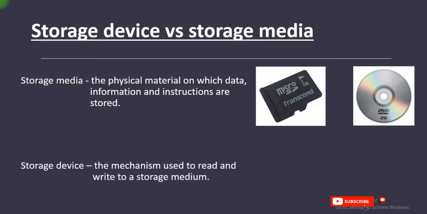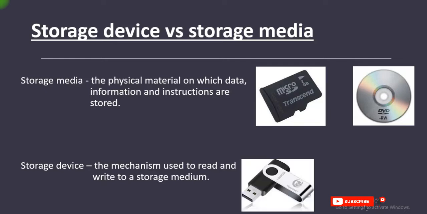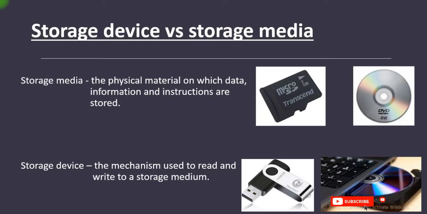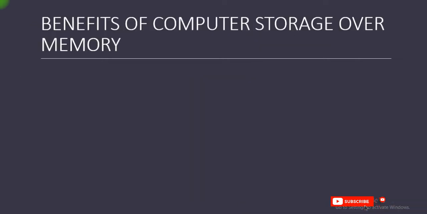Now, storage devices are the mechanisms that are used to read and to write to a storage medium. And of course, medium is singular and media is plural. Some examples of a storage device would be a thumb drive or a USB drive, and also a DVD drive or a Blu-ray drive. Those are examples of storage devices, and that is really the difference between storage media and storage device.